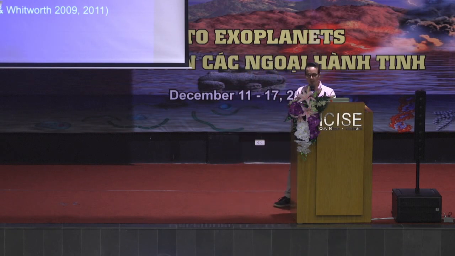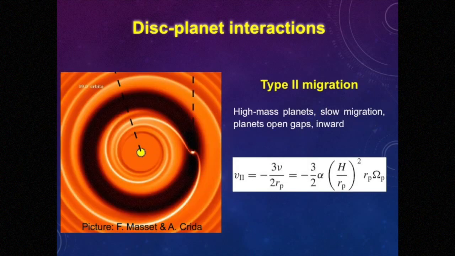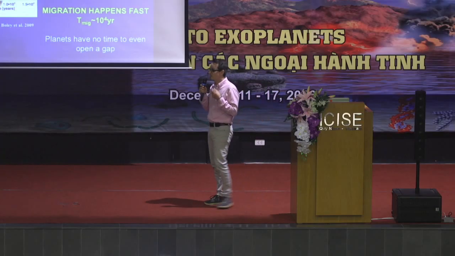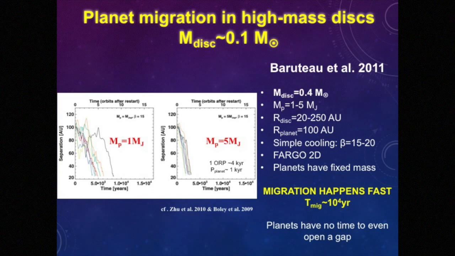The planet may well increase its mass to become a brown dwarf or even a low-mass star. When you put a planet in a disk, you can have two types of interactions. If your planet mass is relatively small, the planet cannot open a gap in the disk and migrates relatively fast inwards. And if the planet is more massive, it can open up a gap, and then its migration is slowed down considerably. Early studies have shown that the planet migrates inwards very fast, within a few thousand years, and because it migrates so fast, it's not able to open up a gap, so there is no way to stop this migration.